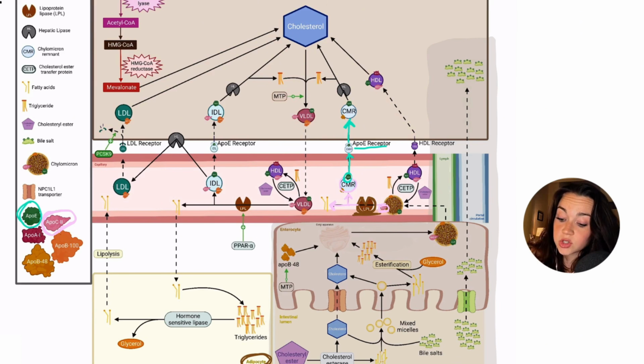And then what happened to those triglycerides that were cleaved and taken out of the chylomicron? Right, they were broken into glycerol and fatty acids. That glycerol is not shown on this diagram here, but that's going to go into the liver to participate in gluconeogenesis. And those fatty acids can go one of two places. They can either go to the liver, or they can go into the adipocyte, which is primarily where they do go, to be re-esterified into triglycerides and put into storage.